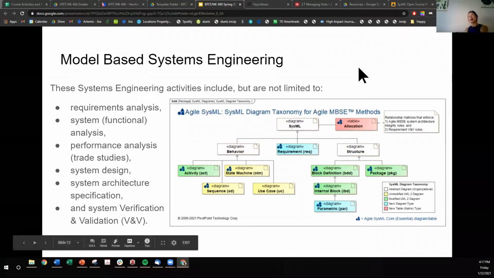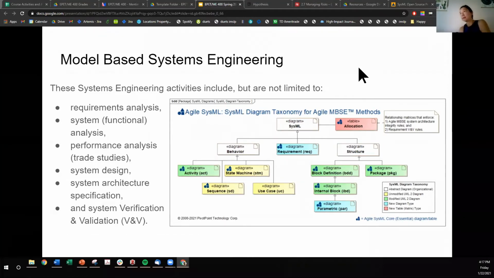Okay. So I think there's a modern technology or field called model-based systems engineering that is really interesting, and I just wanted to give you an overview of it. Because as aspiring aerospace engineers, I'm sure that you will encounter this someday. So model-based systems engineering is a way to automate the systems engineering process through a software program. There's a language called SysML, which is a general purpose architecture modeling language for systems engineering applications.